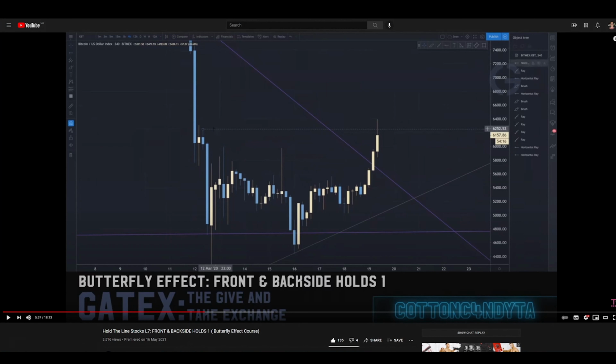So in this moment, you hit the backside of the leg, and just as it's supposed to, it causes a huge reaction, right? That's what we know the backsides of legs to be, the strong parts of a move. You have the valley that protects the move, so you have the break level here that protects the move, and then you have two sides of the leg, the backside and the front side, right?